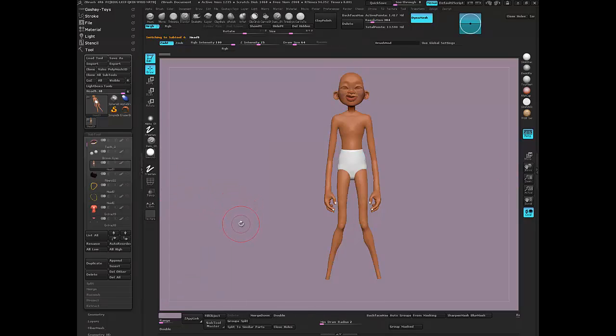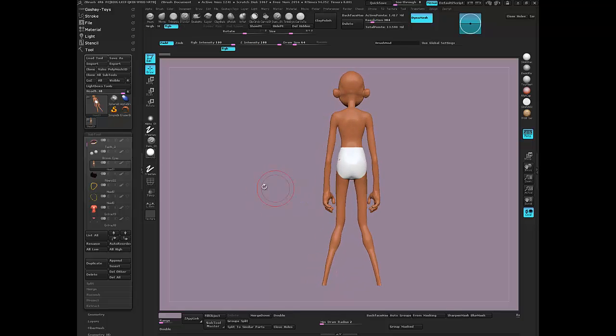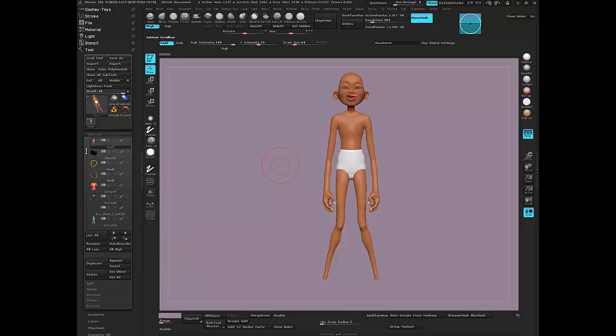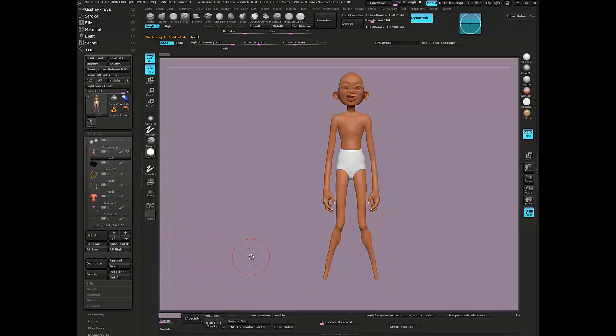All right, so we just have a basic model, a pretty simple sculpt, and everything's in place. I can see exactly what it is I want to do visually. And so I have a shirt here that I have a little logo on and everything, and some other things here. So originally this is what the outfit came to with the extraction. So let's talk about just making the jacket. Let's create the jacket fairly quickly. I think we can do this. Here we go. All right.